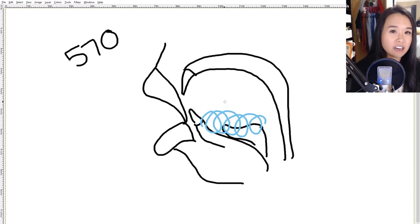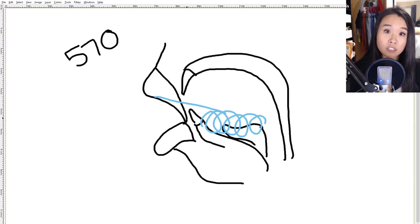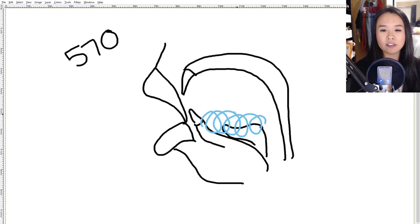Like the other Hanes flute I reviewed, the higher the note you play, the more you aim the air upward, with your lips redirecting the air. The lower you want to play, the more you aim the air toward your top lip, which then angles it down. The lower you go, the more you feel a buzzing sensation on the bottom of your top lip — quite common for many flutes. The higher you go, the more you feel like you're sending air from further back in your mouth, from your throat and then up. This flute feels very low in the mouth but also very forward, with a lot of resonance happening out front.